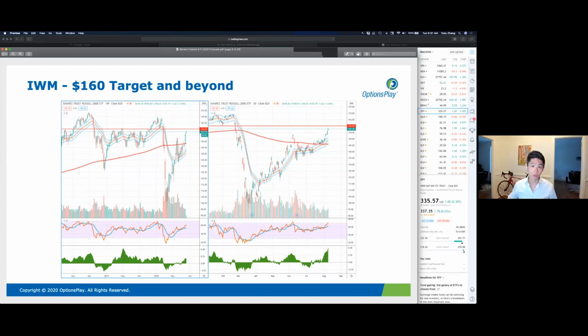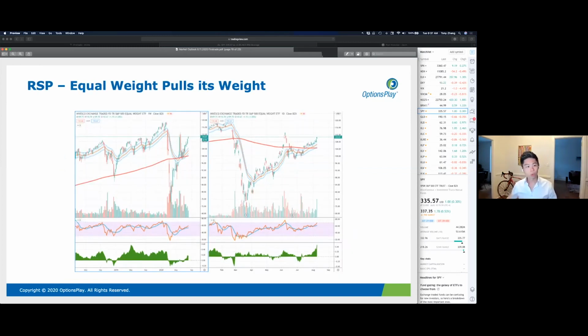Now, the one concern is that equal weight is sort of pulling its weight, but starting to lag behind here. So equal weight, for the most part, has stayed on track with the market recovery, but as of right now, equal weight is lagging behind. It played a little catch up here yesterday, but we certainly are seeing leadership narrow across the board. Narrowing leadership is concerning. So we have quite a few net positives, but we also have quite a few net negatives here. Equal weight not quite being able to pull its weight, not quite being able to catch up is one of the concerns here of the health of the market rally.